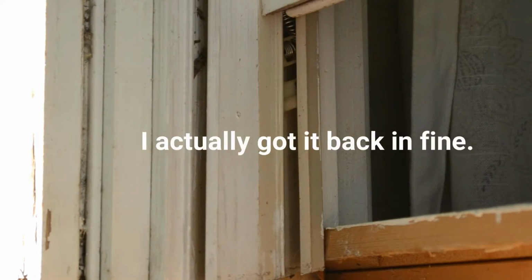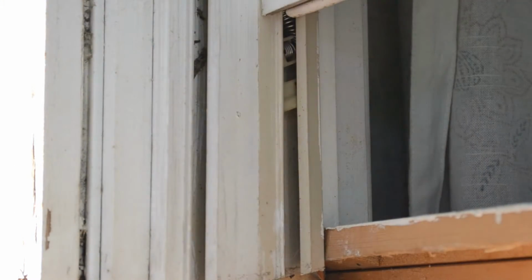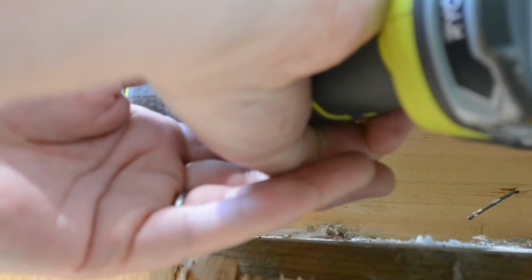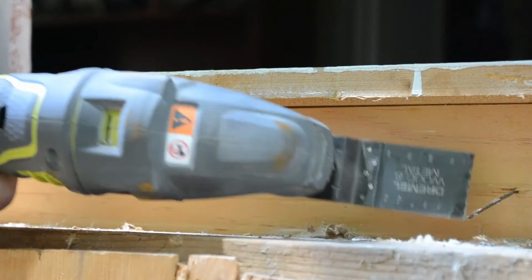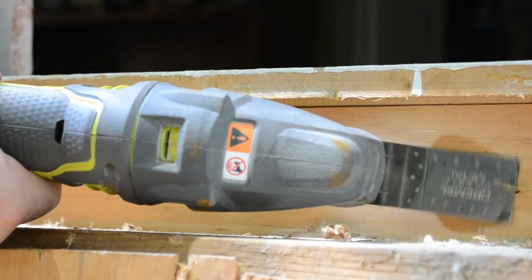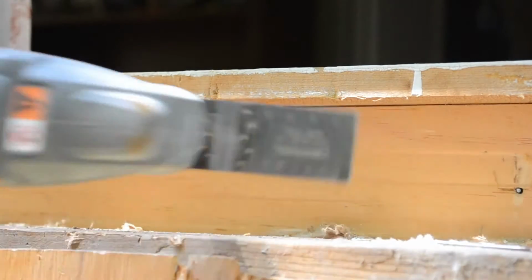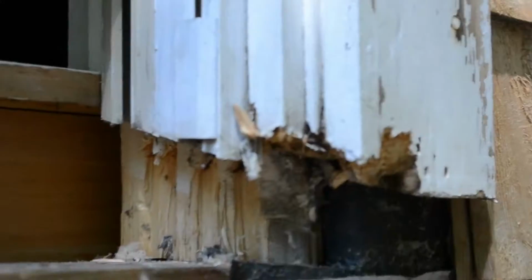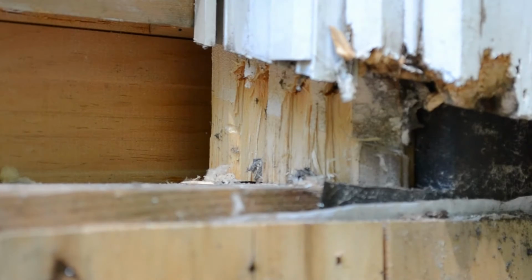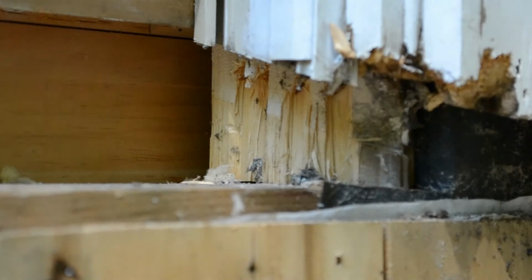That thing right there is all gacked up sideways, so now I gotta figure out how to get that back in right, or else that window's never gonna close right. This one's okay though. In the meantime, I'm gonna cut through some of these nails. But on this side too, there's all this other junk in there, all this extra wood that I wasn't really anticipating seeing.